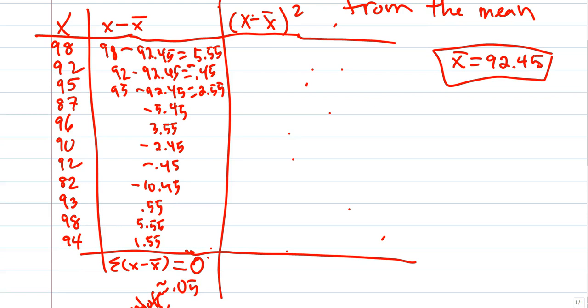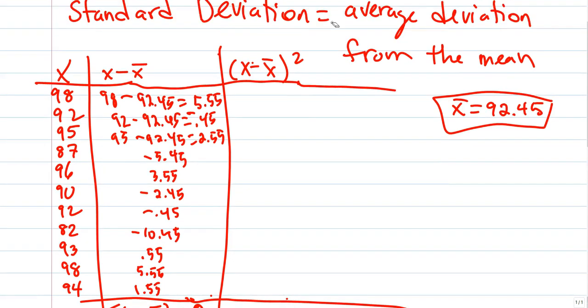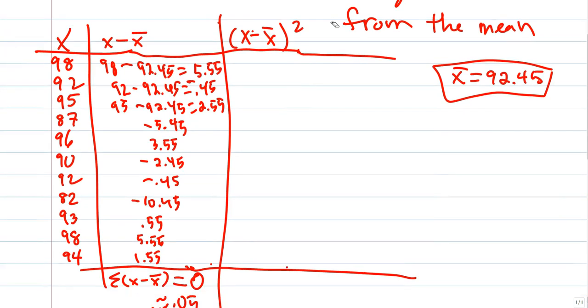But the problem is this. If I wanted the average deviation and they add up to 0, this didn't work. This didn't fix our problem. So what do we need to do? Well, I can't add numbers that are positive and negative that add up to 0. So we need to make these positive. Logically in algebra, one easy way to make these numbers positive is if I just did absolute value. The problem is everything we do, we have to be able to undo. And you can't undo absolute value.